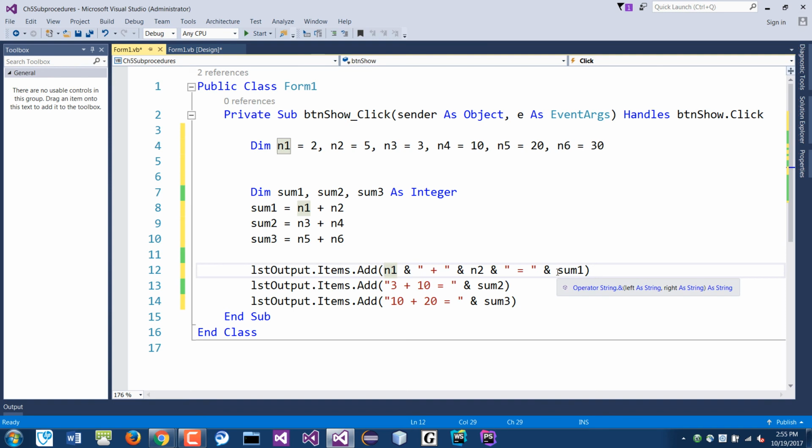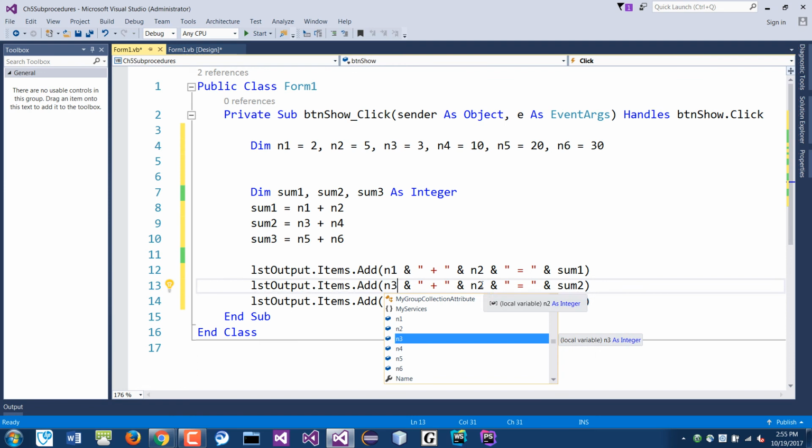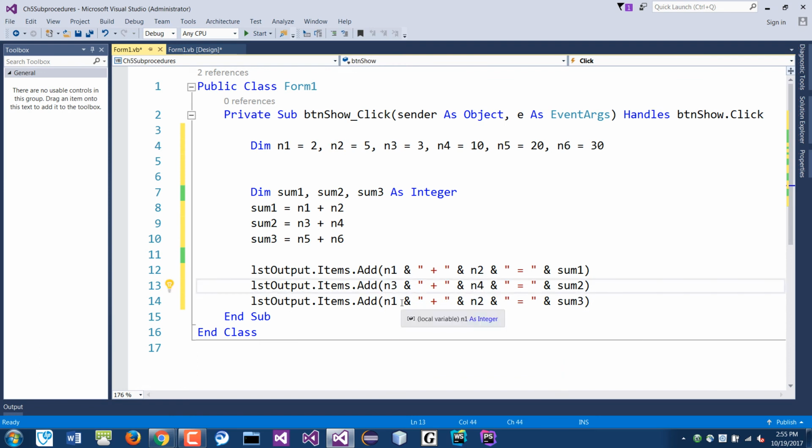So we're going to copy all of this here, everything here, and place it here, so we have 3 sums. Now just put n3 here, plus n4, then n5, n6. Right?